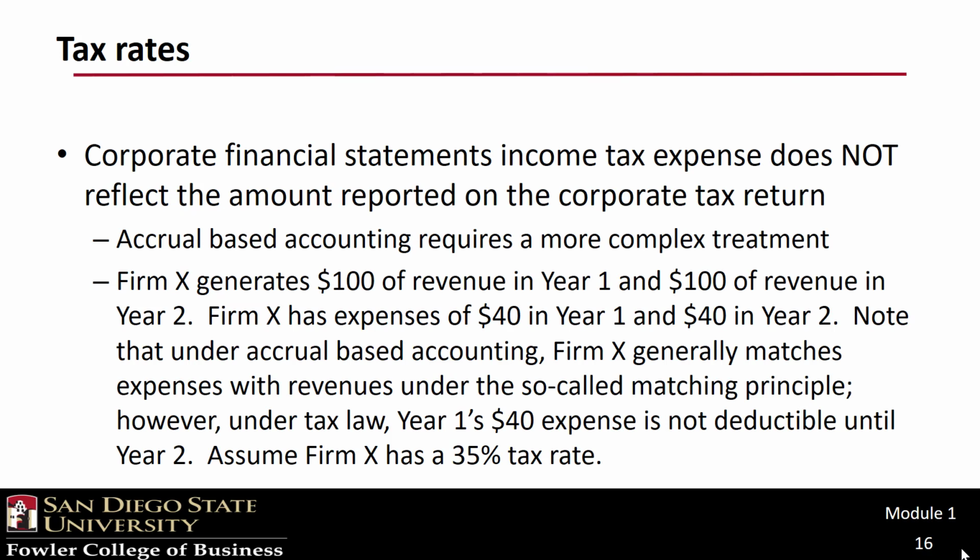Okay, one last thing about corporate taxes. In your basic financial accounting course, you learned that businesses prepare financial statements in accordance with generally accepted accounting principles, or GAAP. GAAP has a unique way of computing financial statement tax expense that is only partially based on what the same business records as tax on the actual tax return. Let's use an example to explain why that might be. Take a moment to read about firm X.